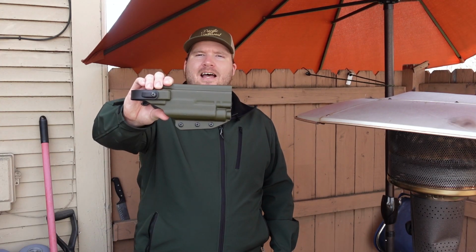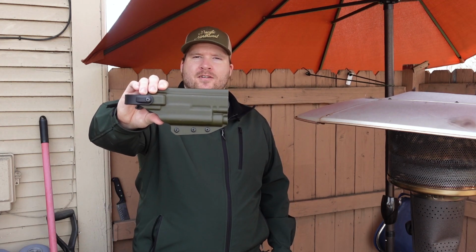Everyday Zach, and today we are doing a review on the Centurion outside the waistband holster from Tier 1 Concealment.